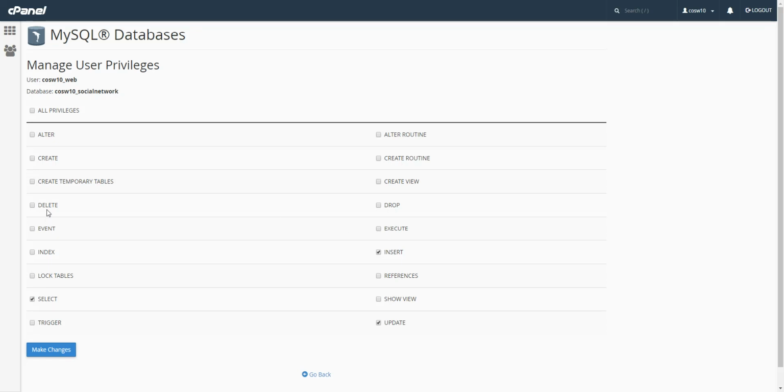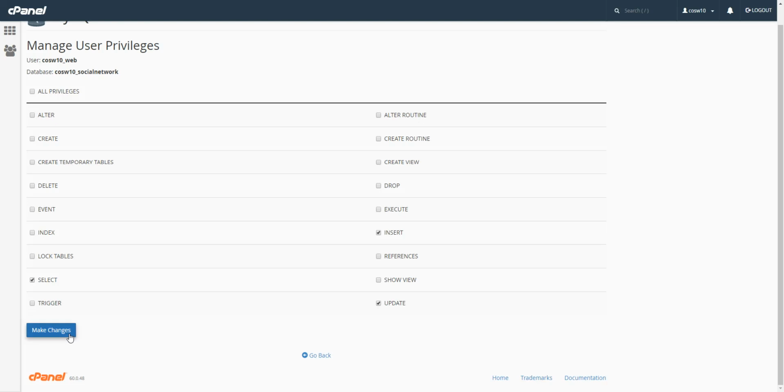I'm not going to give them any access to delete, because I don't delete from my database, I just change things. So if I want to delete something and change it so that that account isn't active or that user isn't active, or they want to delete a post or something, I'm just going to inactivate that. I'm going to have a status field in my database table, and instead of deleting, I'm just going to update that status field to inactive. Okay, so those are the only things I'm going to allow my web user to do.